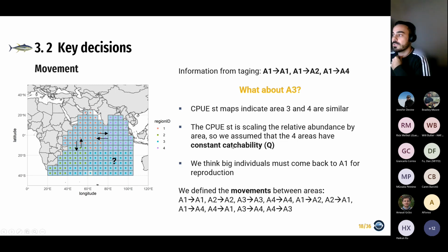And we think that this will help also the model to properly estimate the movement, right? And the third point is that we are assuming that all of the recruitment is taking place in area 1 by now. And if the individuals get out from area 1, they must come back for reproduction. So with these ideas, we defined the movements between area 1-2, area 1-4, and area 4 and 3.